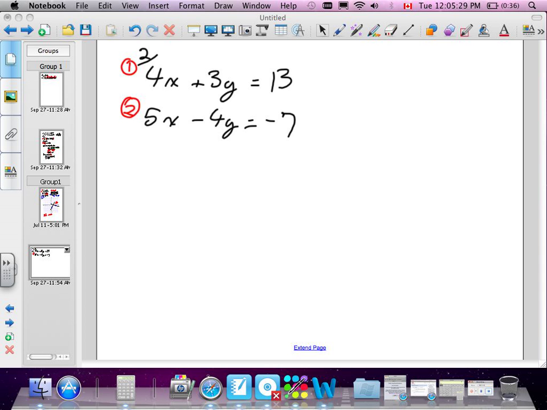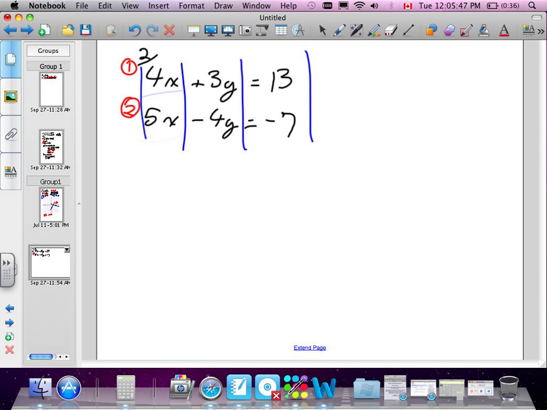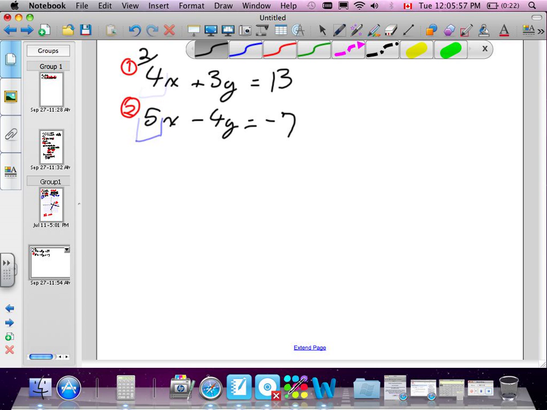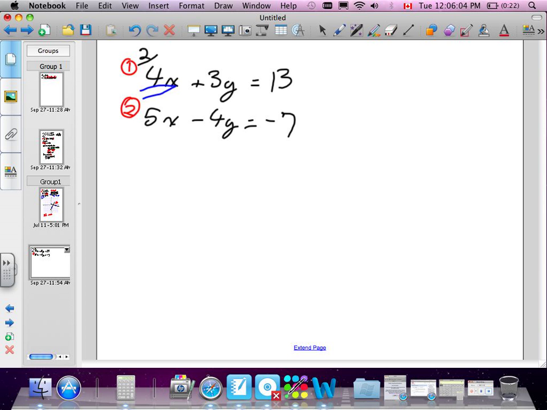Okay, question 2 from your quiz was an elimination question. So you needed to eliminate twice to solve for x and y. I've decided I'm going to eliminate my x variable first. Right now they're all lined up together, x's above x's, y's and y's, and constants with each other. In order to eliminate the x's, I need the coefficients, the number in front of the variable, to be the exact same. So, to ensure that, I need a common multiple.